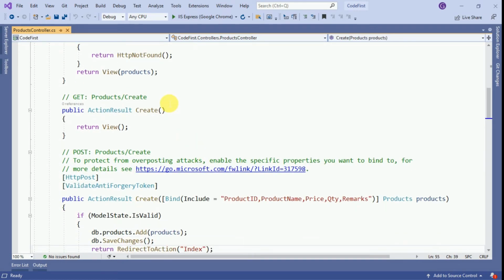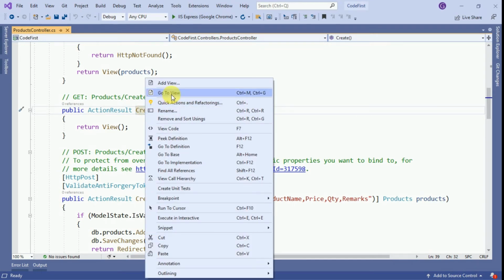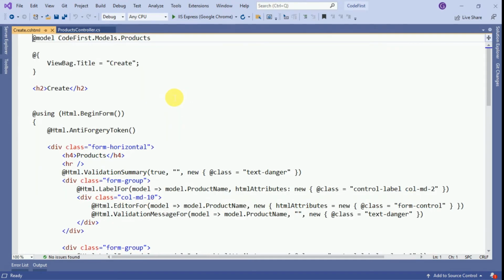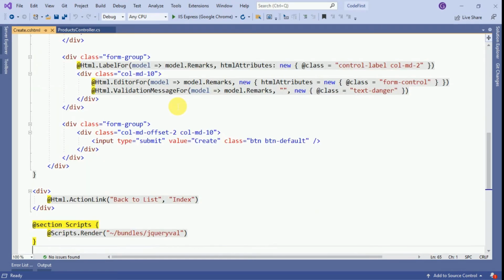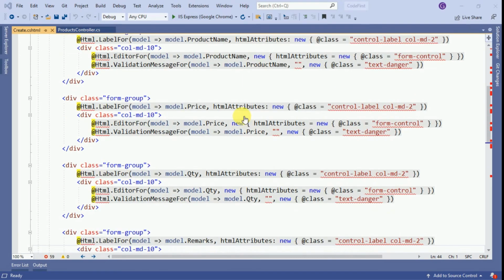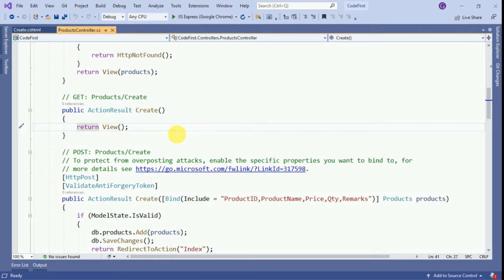Then finally this is the create, where it will give the empty template to create the record. If you want to see the view, right click on this method, go to view. So this is the code generated by the create action method. It will be an empty form for data entry. Then this is the create method.